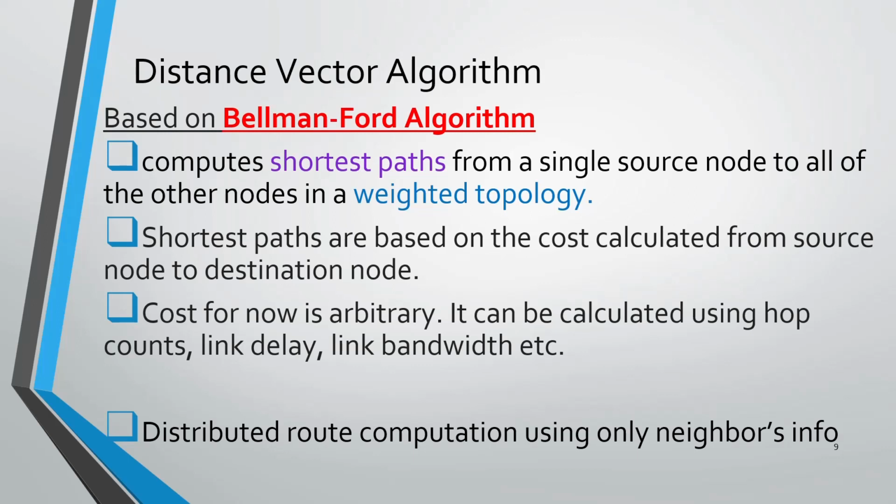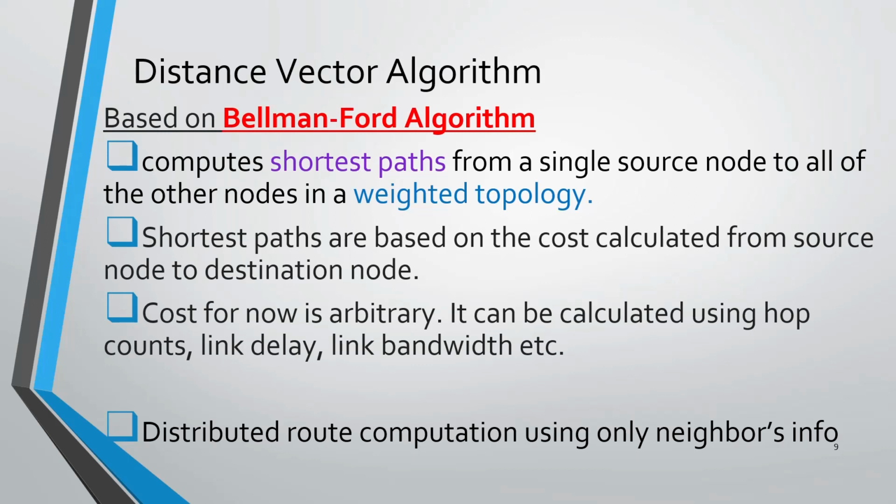So we all know how the algorithm works, so I'm not going into that part. I'll just focus on how the routers behave when the routing algorithm is started inside a router. The shortest path is basically the cost calculated from the source node to the destination node. And to calculate the shortest path, you have to depend on your directly connected neighbors.